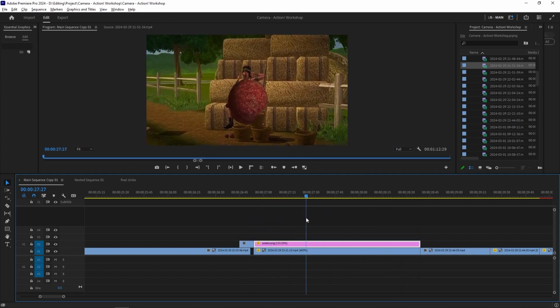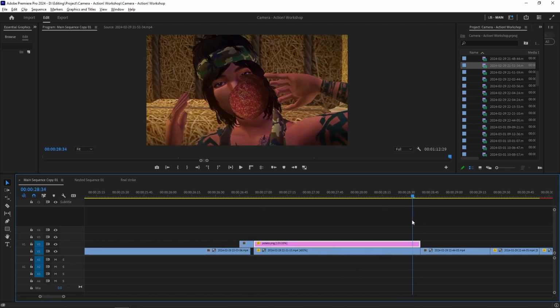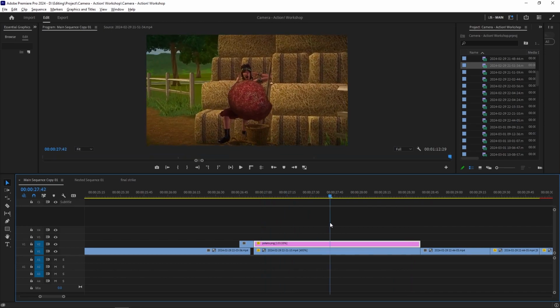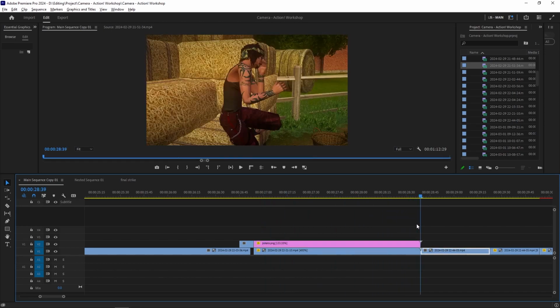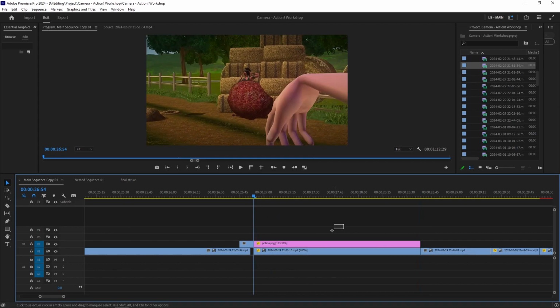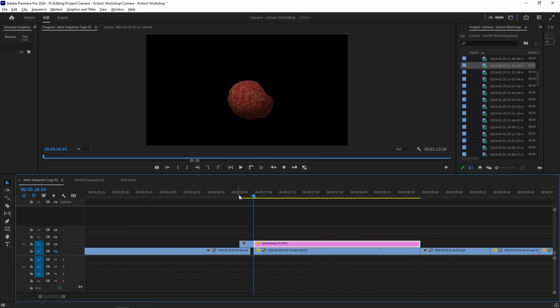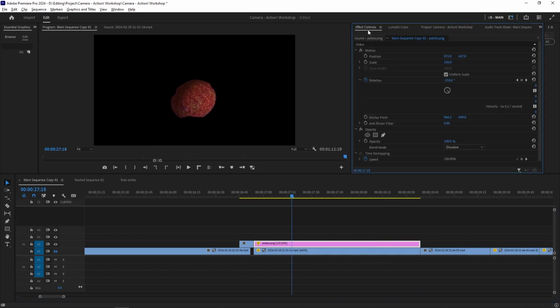And the dude is trying to look into the camera, and the potato is flying right into his face. As you can see already, I have two layers going on. So one of them is just the potato itself. So it looks like this, in the void, spinning, and that's something that you can do with the effects control in here.